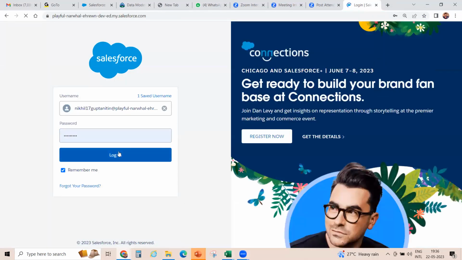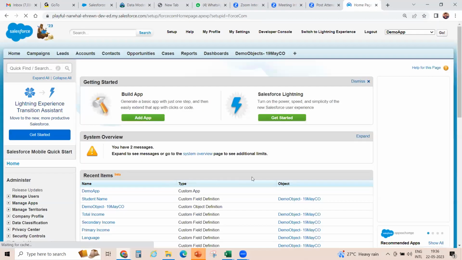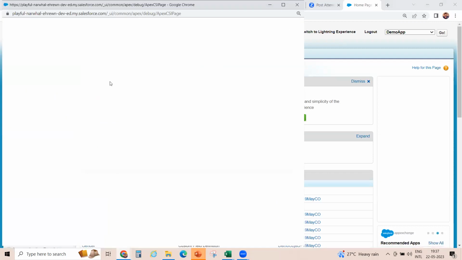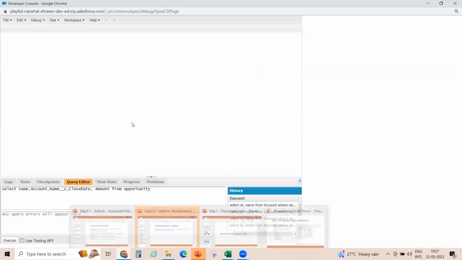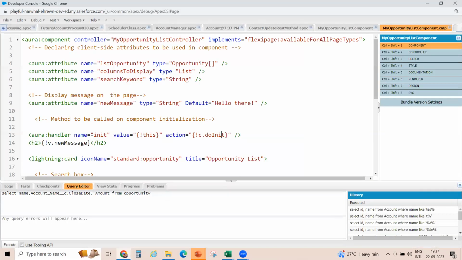So far we were working here only, on configuration. We have not touched anything related to programming. So what we are going to do now is, have you seen the developer console option here? When you click this developer console, a new window will open and that will give you a separate interface. In this interface we are going to work on the programming.